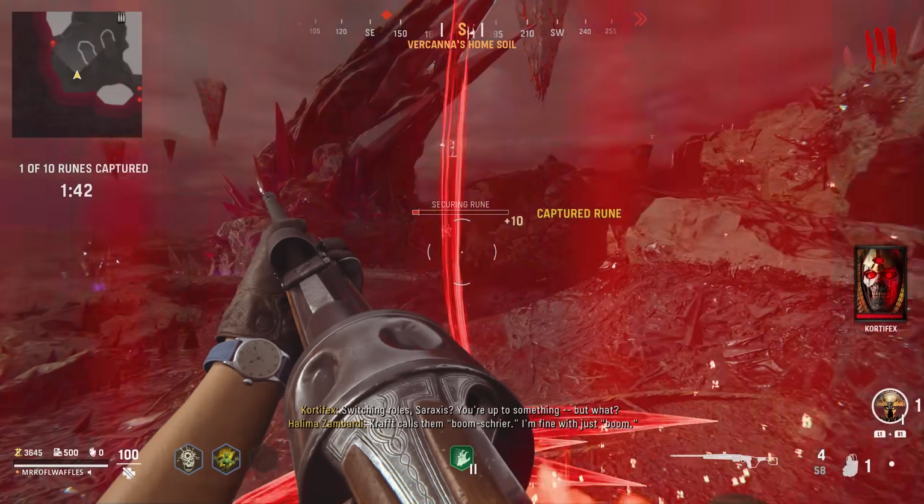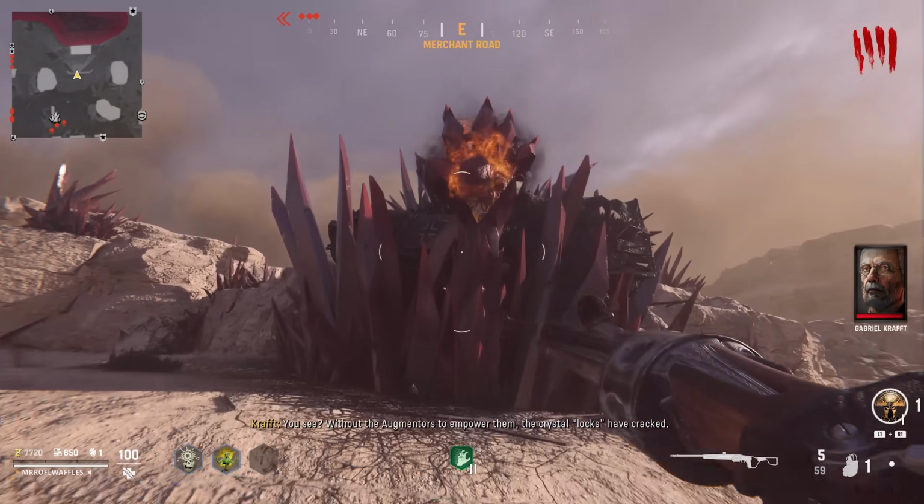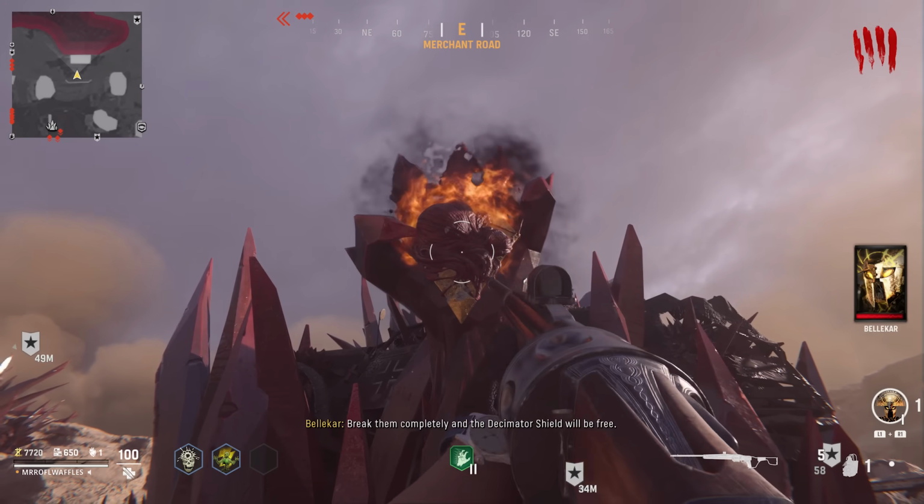And then with that objective complete, you'll be able to go over to where the shield is and start destroying 4 yellow crystals in order to kind of unlock the shield. If you don't get this quote, just do another objective. You should get it the next round.